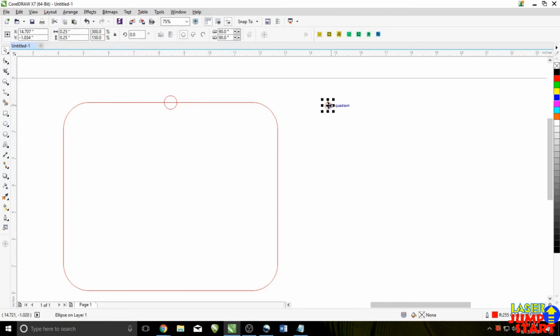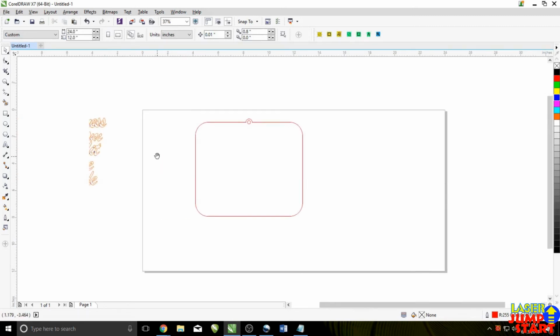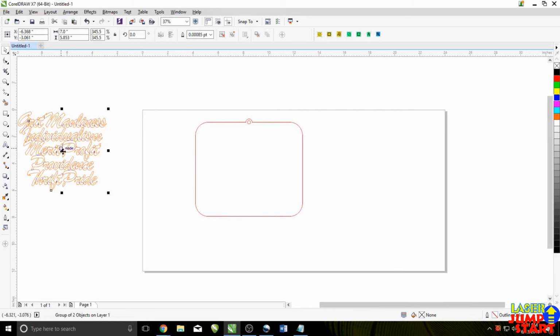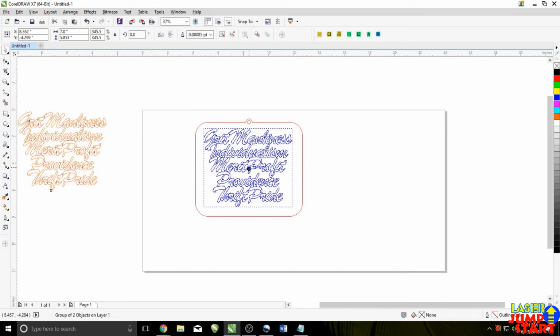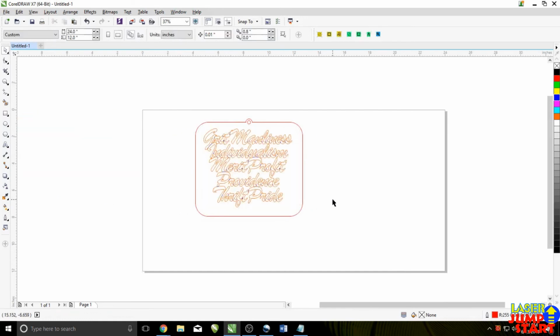Not quite. We'll line this one up first. That one there. So we're going to merge these two, and leave it as that. Perfect. It's got a little hanger there. With the diameter being a 1/2 inch, that will be perfect for a little nail. And then if I grab this guy, put it in the center, that's how the end result will look.